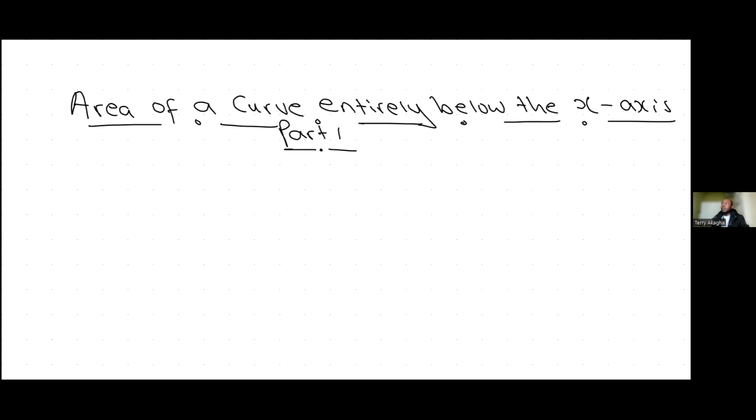All right. So quickly, in the previous one, we talked about area of a curve entirely above the x-axis. Now we're going to talk about area of the curve entirely below the x-axis. Okay. So always remember that the area is from the curve or the line to the x-axis. And it's better to draw the curve to see the shaded area, although it's not compulsory, but it's important, okay?